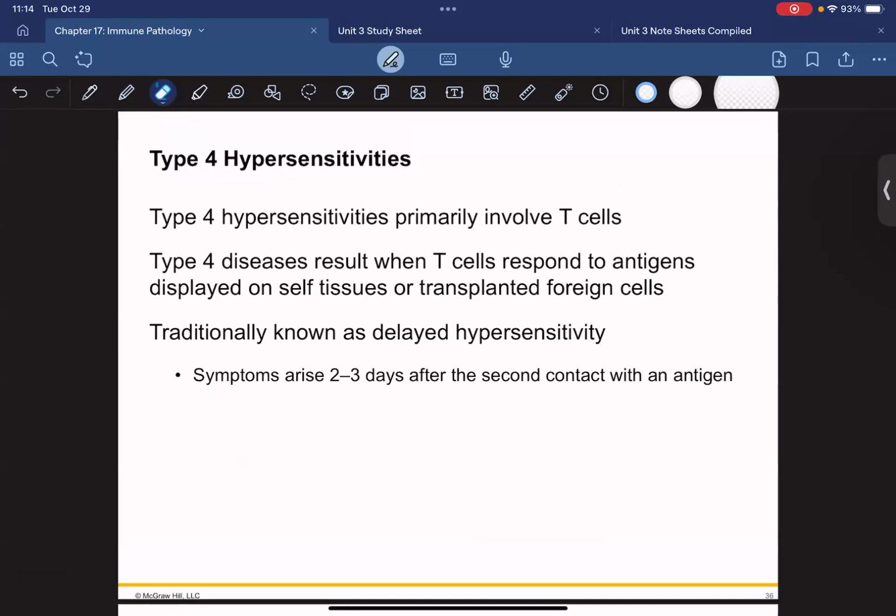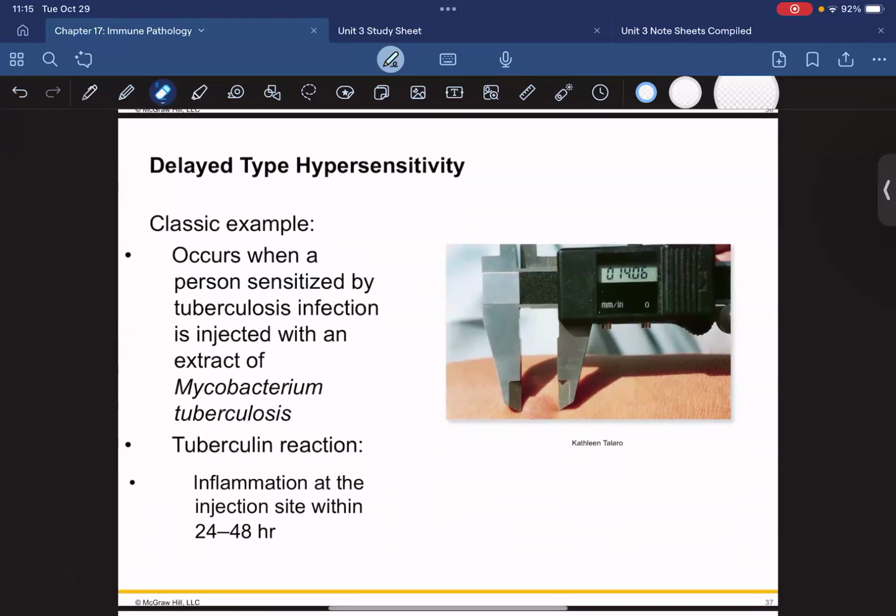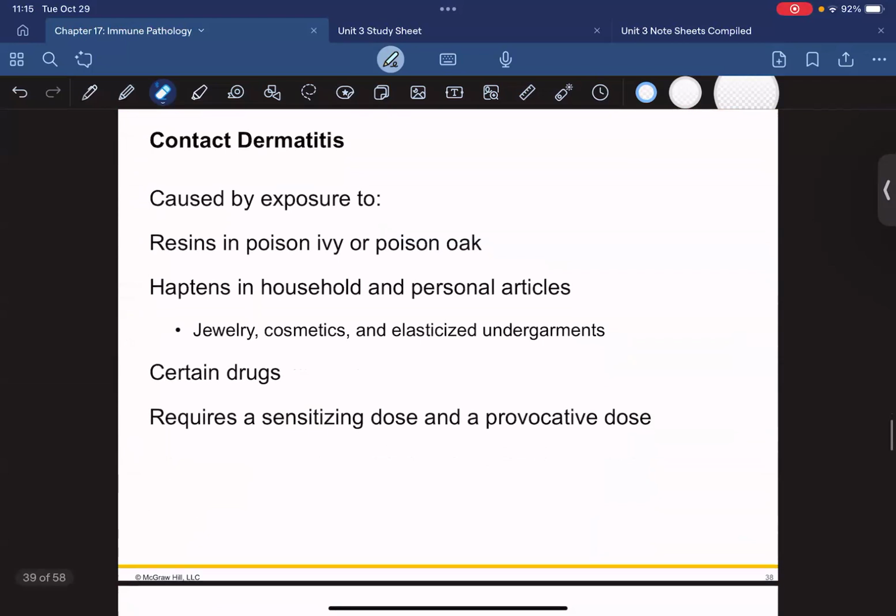If you guys have ever had a PPD tuberculin skin test done, they will put the stuff in your skin and then say, come back 48 hours later, and we'll measure it to see if it swells up. If your body has ever seen tuberculosis, it will have had a T cell, a cytotoxic T cell response to it, because tuberculosis is a bacteria, but it lives in your cells. So inside MHC1, right? That's going to be your CD8 positive T cell response. So that's what they're looking for when they do the PPD skin tests. They want to know if you had a T cell response, and it's delayed by 24 to about 72 hours, it just depends, but they say 2 days approximately. So that's our classic example, that tuberculin skin reaction, looking for a T cell response that might already exist to tuberculosis.